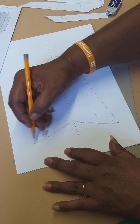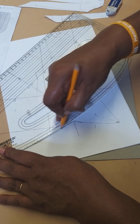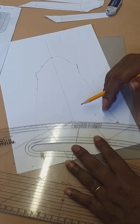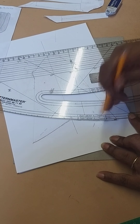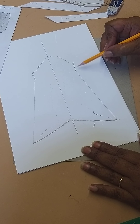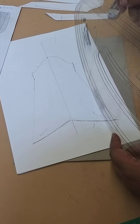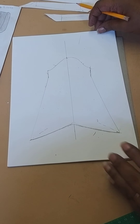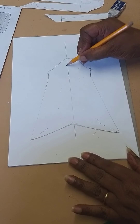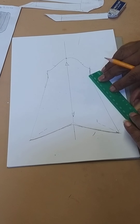You can get nice shapes with your curve — follow that round so that we get a nice shape into there. We get a nice curve back into that shape. And where it's gone in a little bit there, we just get a nice shape. With your curve, you can work it and get a nice shape, and do the same thing on that side. So we get a nice shape. And as you can see, we're still having our grain line on here, so we indicate that is our grain line — and that is now our sleeve.